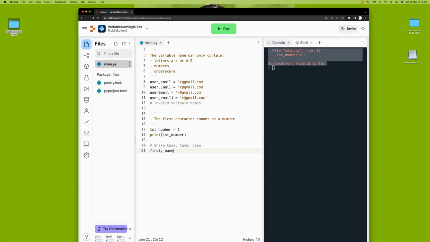So how is this camel case working? The camel case rule is that the first word always starts with lowercase. So the first letter is lowercase, right? But the second word should always start with an uppercase letter. Name, first name, Rick. Okay, so this is camel case. Now, if you want to do snake case, we already have done it. The snake case is combining these two words with an underscore. So this is the camel case. And let's do the same one for snake case.